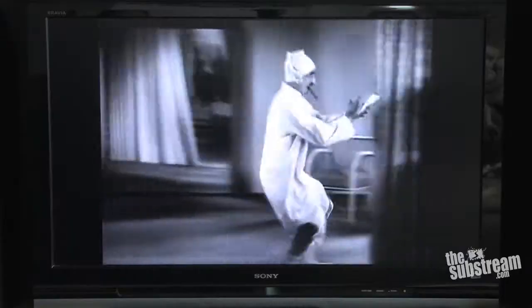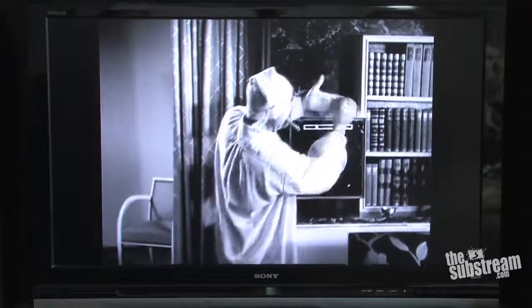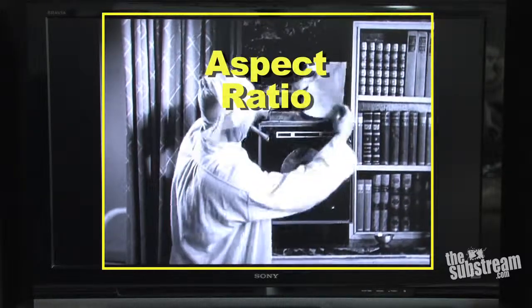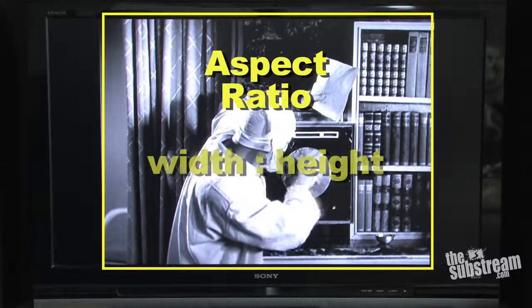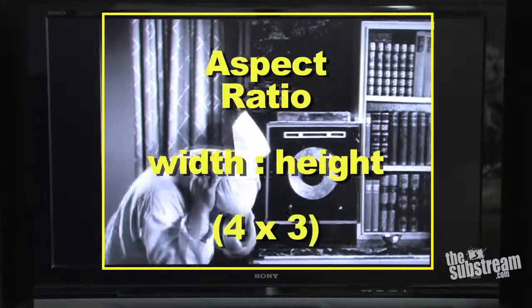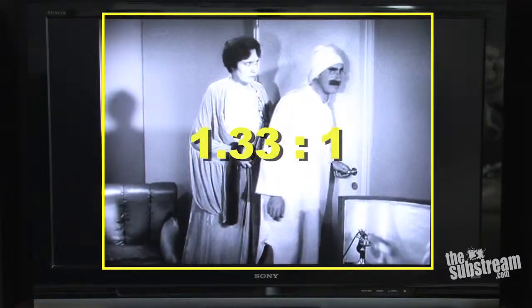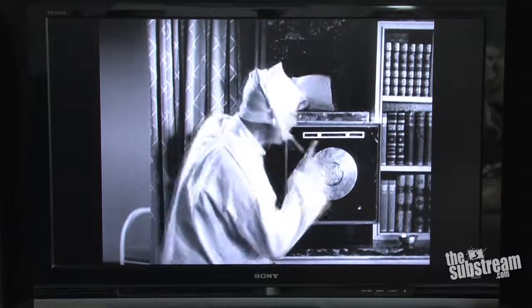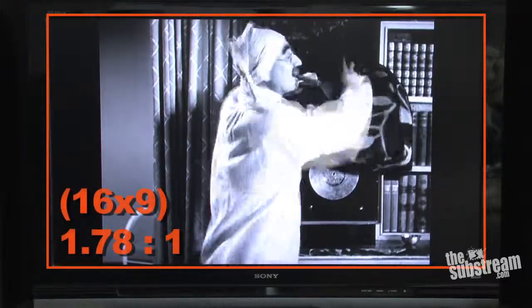A long time ago, people used to watch movies in theaters, and in the super early days of cinema, film was shot on 35mm stock, and each frame of film resembled a rough, squarish shape. Throughout the 30s and 40s, this standard image size and its relative shape, which is called its aspect ratio, which is the ratio of the image width to its height, was around 4:3, or approximately 1.33 to 1. And it looks like this on our HD TV, which is approximately 16:9 or 1.78 to 1. This became known as the Academy Standard format, and it became the standard in 1932.